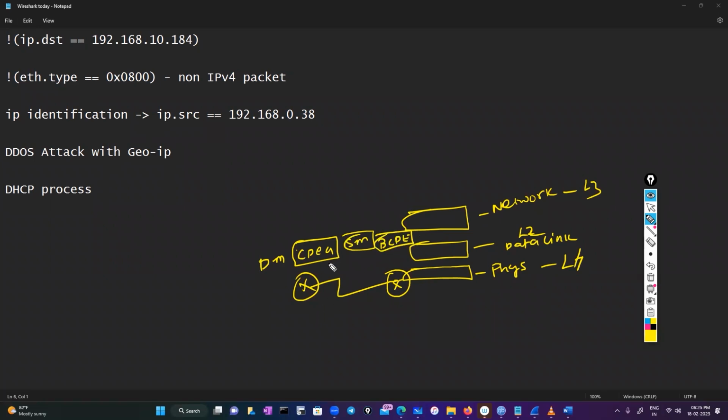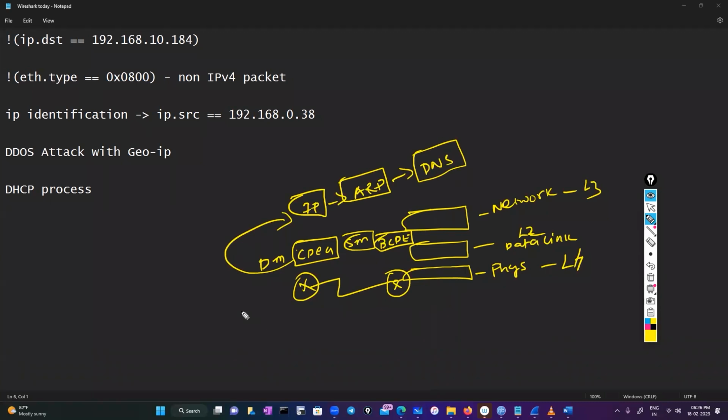So what is ether type and why do I need to know about it? Ether type defines what my next packet is. Is it an IP packet, or an ARP packet, or a DNS packet?